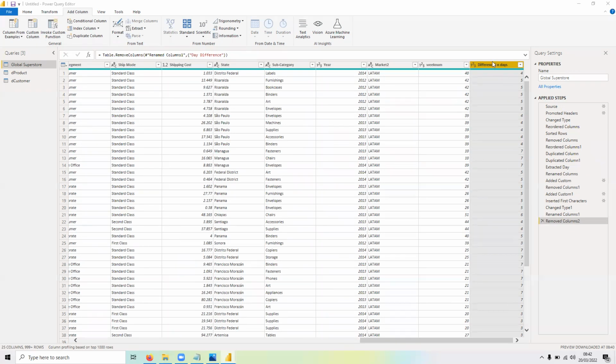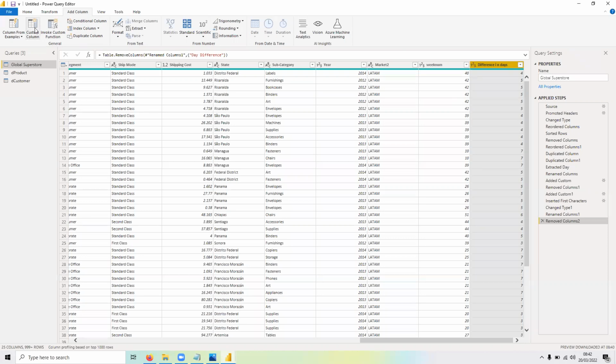So to do that in hours, 24 hours make a day. So to get this in hours, we just multiply this by 24. That's all. There are 2 ways to do that.